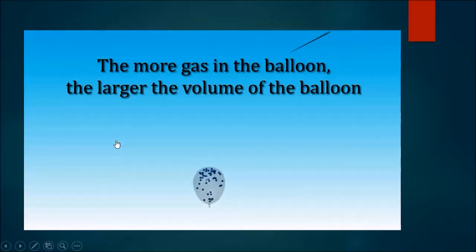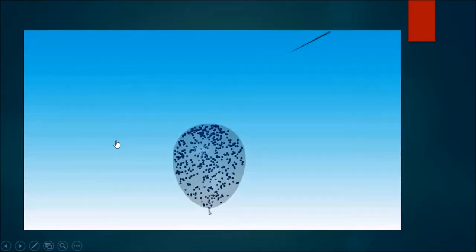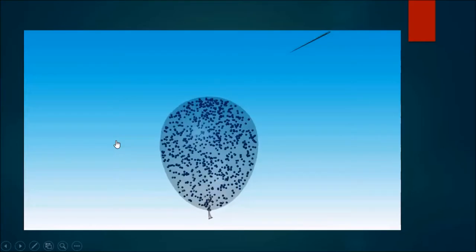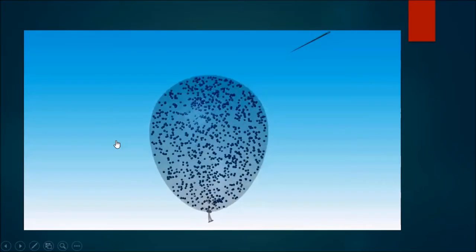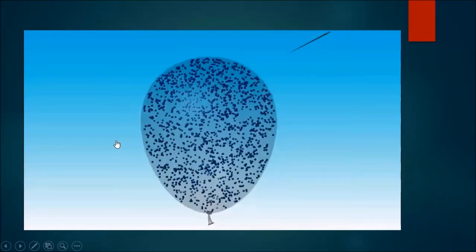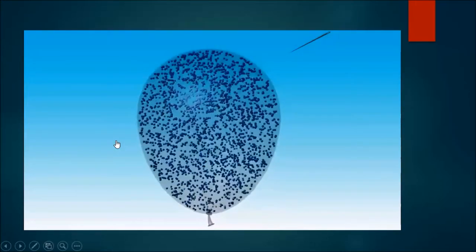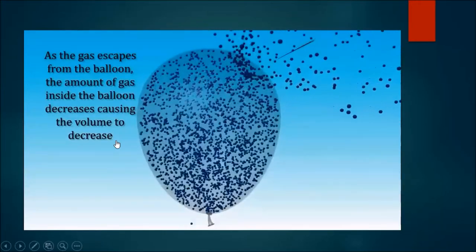This is basically his idea graphically shown. As you're adding molecules, what is happening to the size of the balloon? Tell me about it in terms of its volume. The volume is increasing. That could be xenon. That could be krypton. That could be carbon dioxide. That could be oxygen. Those little bubbles, they just represent gases. It doesn't matter what the gas is. It could be all of them. And they're always going to exert the same pressure. Therefore, the volume will be the same. Now, that's a needle up there. Normally you have seen this happen in an instant. It's going to slow it down for you. Those molecules have been slowed down. What's happening to the volume?